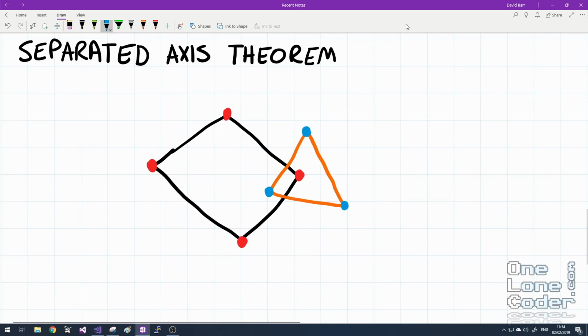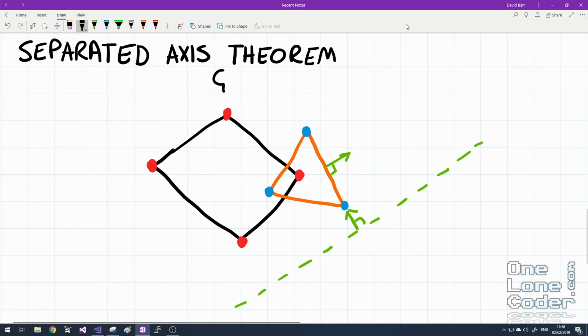So what are these mythical axes? Well, I'm going to create an axis relative to each edge of each polygon. And I'm going to do that by simply taking the normal of an edge. So taking this edge of this triangle, I'm going to create an axis relative to that normal. Now, it doesn't matter where that axis actually exists in space, as long as we have something that is parallel to it. So I'm going to translate that axis down here. It just makes the drawing a bit clearer. And now I'm interested in the normal to that axis, which is of course the original direction of the edge of the polygon to begin with.